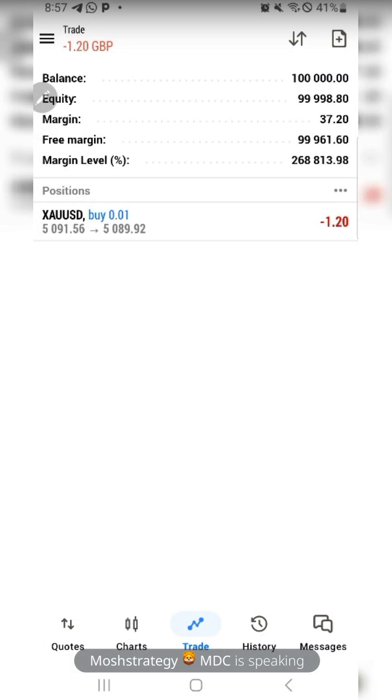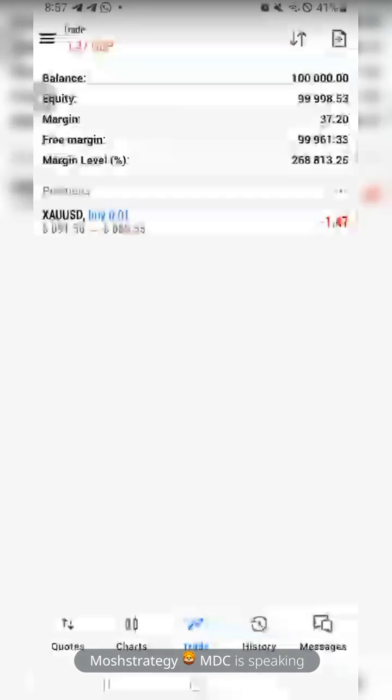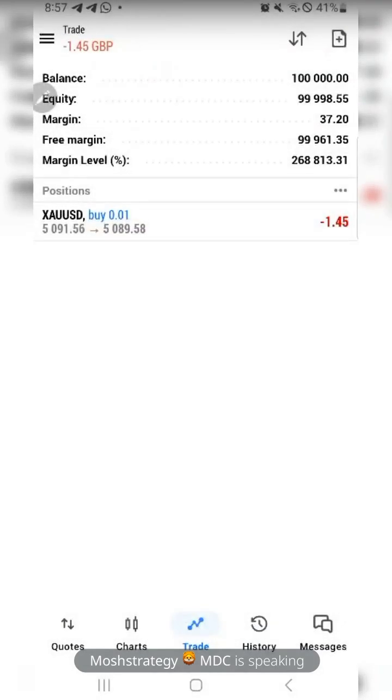Don't say because higher lot size is going to give you more profit, you increase your lot size when you have small capital, please. Most of you don't even do cent account with your small capital. It's not good. You're not doing cent account with your small capital and you are increasing your lot size. It's not a good idea at all.